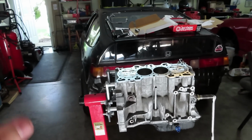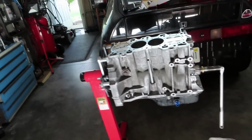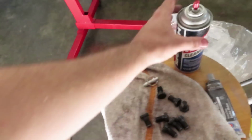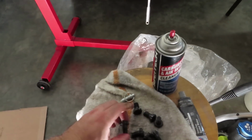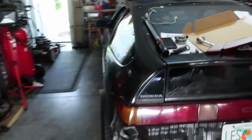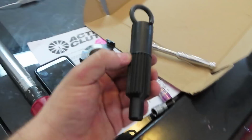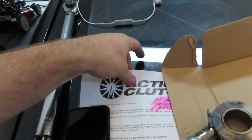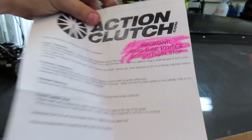Really important, before you actually start the process, it's good to have everything laid out that you're gonna be needing. In my case, I have my crank bolts right here. I just got done cleaning them with some carburetor cleaner. Make sure the threads are nice and clean. Over on this side, we have our clutch alignment tool from Action Clutch themselves. Obviously, it comes with a step-by-step install sheet, which I'm going to be following.